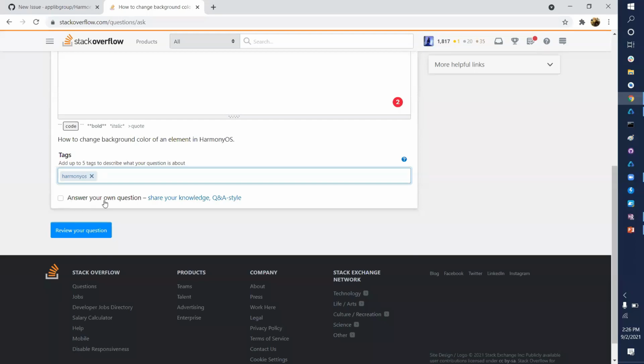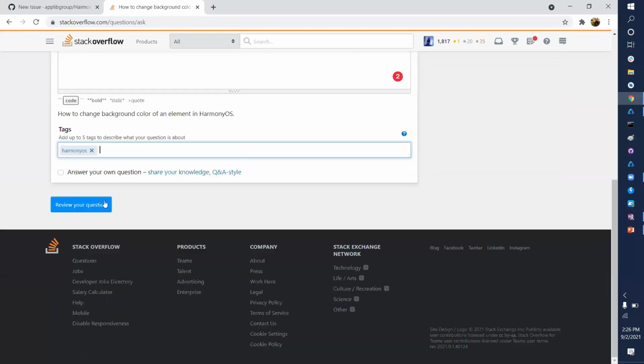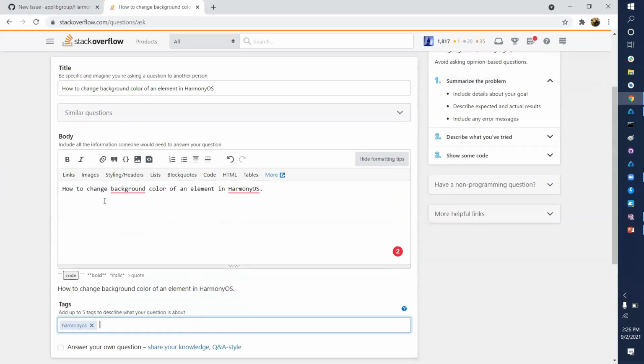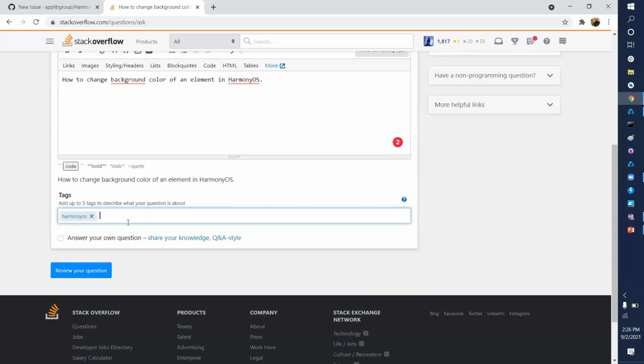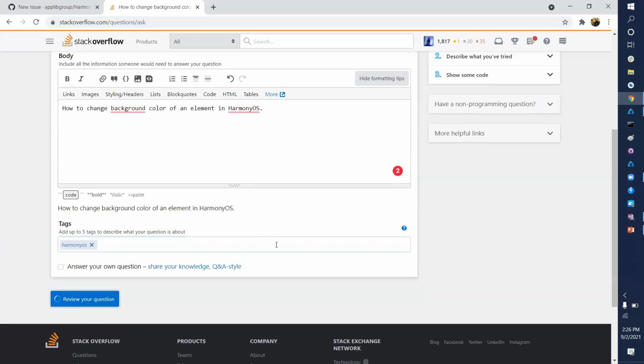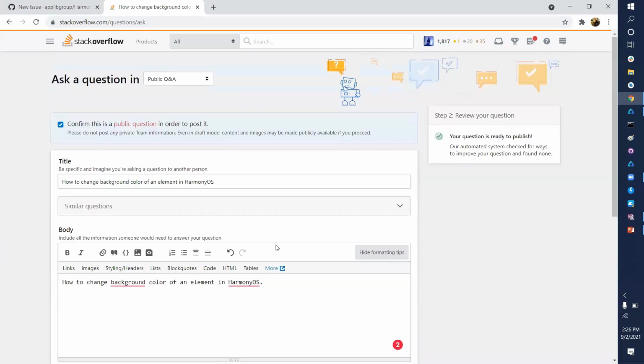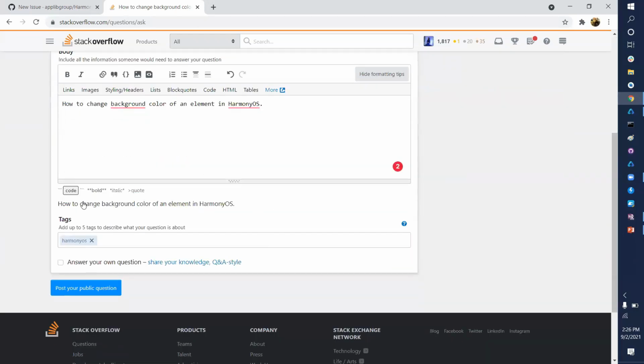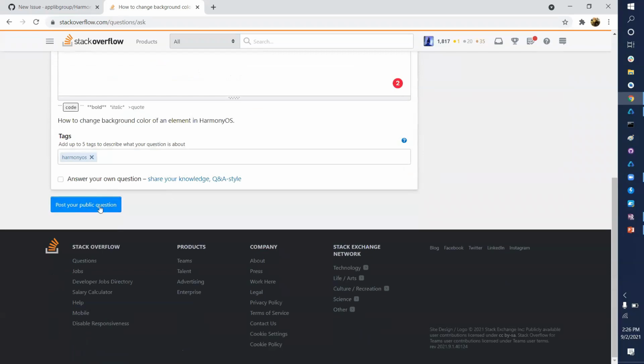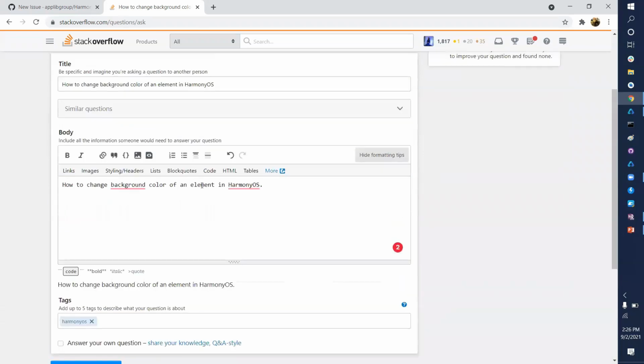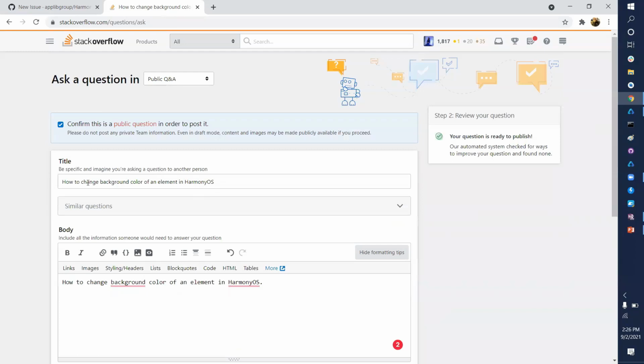You should ideally click it because maybe in future I know the answer and I would like to answer it. And then review your question like this. Okay, and post your public question. So I'm not going to post it because we know that a similar question is already there, and in this case, if I would post it, this question would be closed.